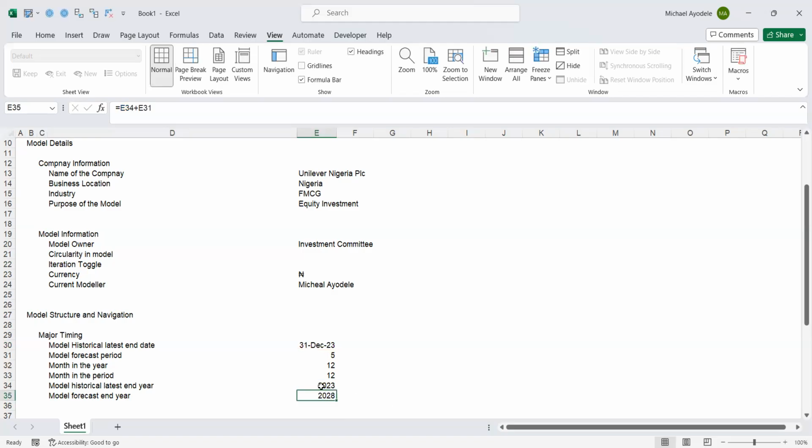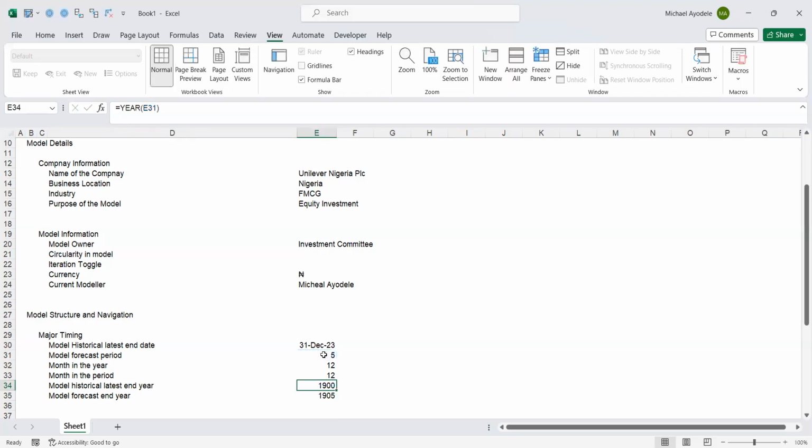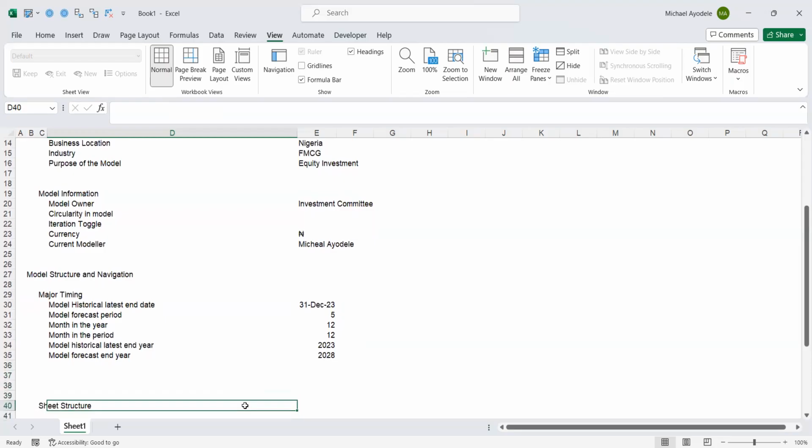And also, how do we get our historical latest end year? It is equals to year, then model forecast period. Okay, so we are good to go, right?